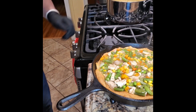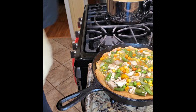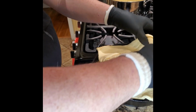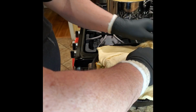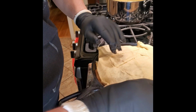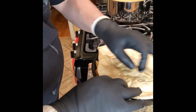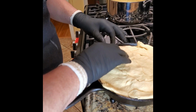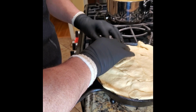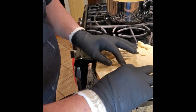Alright, it's time for us to go ahead and put the top crust on and then back into the oven for another 15 minutes to cook that top crust and make sure everything is warmed all the way through. Now, one thing, if you really want to go the extra mile, before you put that on, you could lay in some fresh basil and rosemary and thyme just to really bring that out, and maybe a little sprinkle of flake salt. But if you're in a hurry and you've already tasted it and you know it's delicious, just go ahead and put this crust on. And that's exactly what I'm doing.